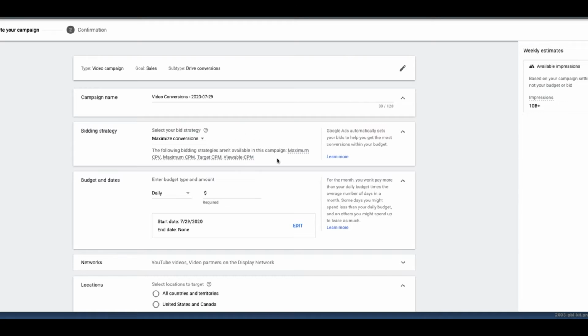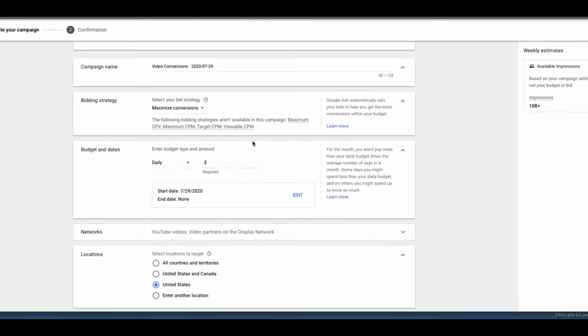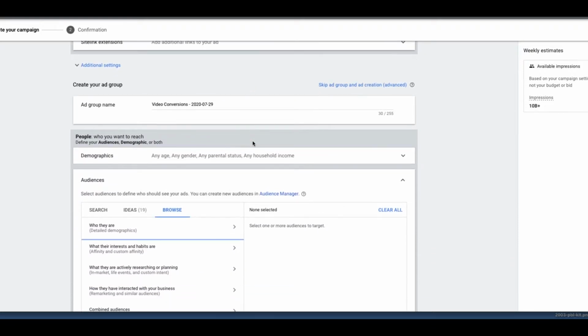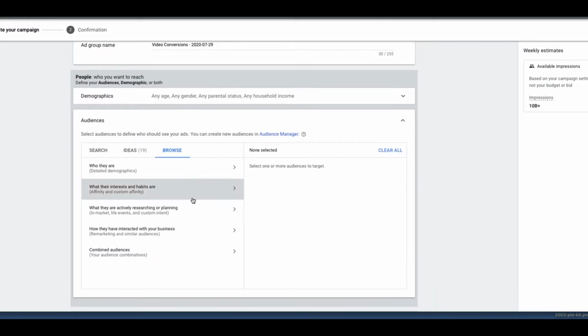So when you're creating a campaign, you can scroll down and you can look at your targeting here. So let's first start off by talking about audiences and running through all of these. Now, one practice that I like to do is I spend a lot of time looking at what's available within the targeting.